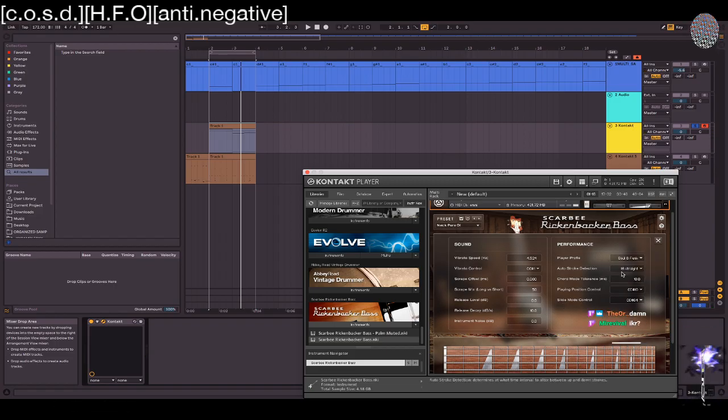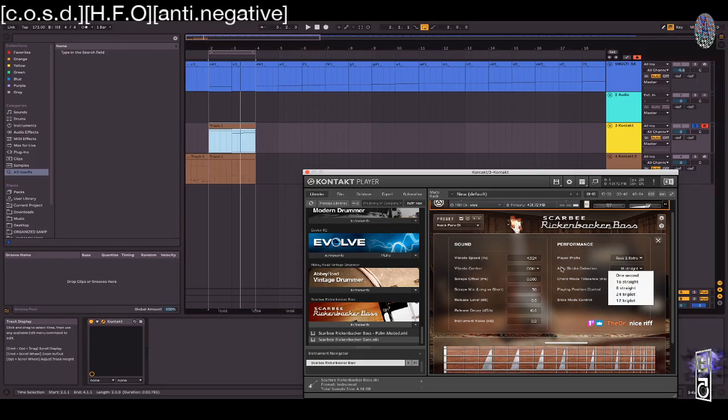Player profile: pop country, soul funk. So it's a different kind of articulation, and that's almost picked. And then auto stroke detection: if you actually go and write in different 16th notes, it'll play a different sample that is those strums, so it doesn't have any overlap and kind of stop up your engine at any point.